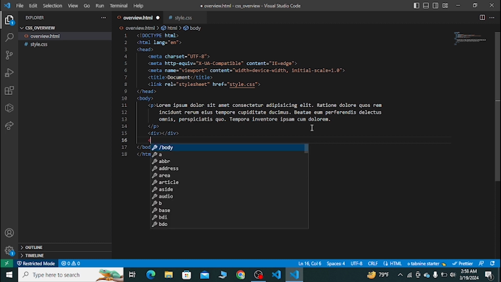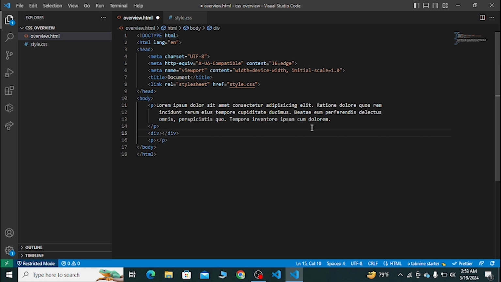Over here is another paragraph tag. So inside the div, let's put something over here.